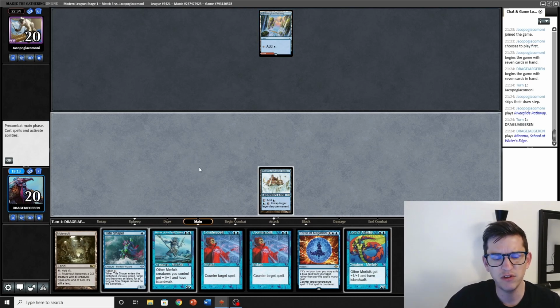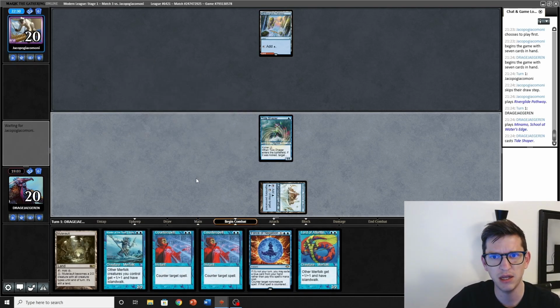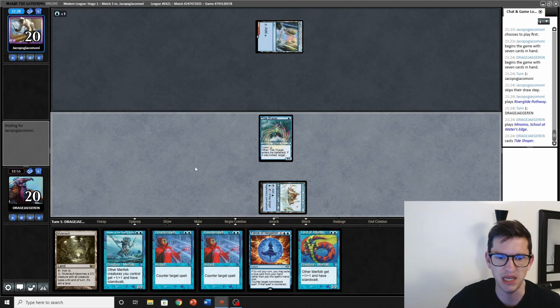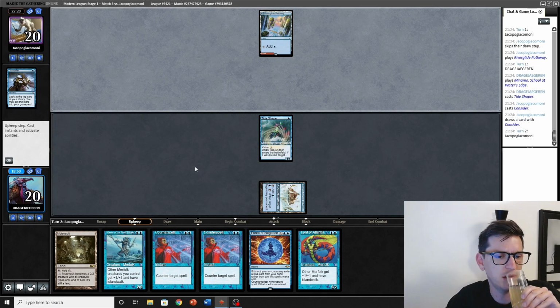This is a consideration playing the Tide Shaper at this moment. It's typically a 2/2, so we can get in with Svanline. So let's just get it down there. I know the Riverglide Pathway is not an Island, but they have many Islands in their deck, so we just want to get the pressure on. Hopefully we can draw an Island next turn to play down a Lord.